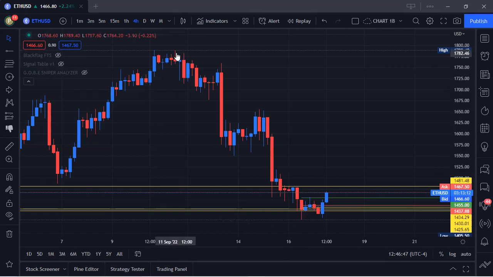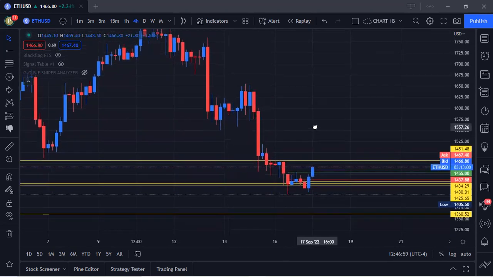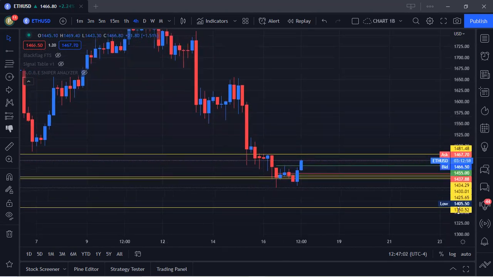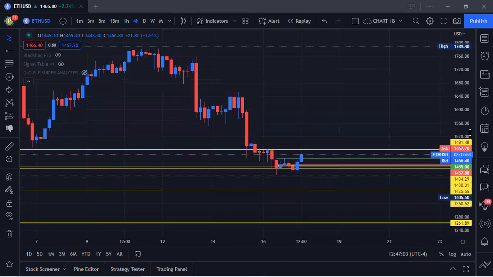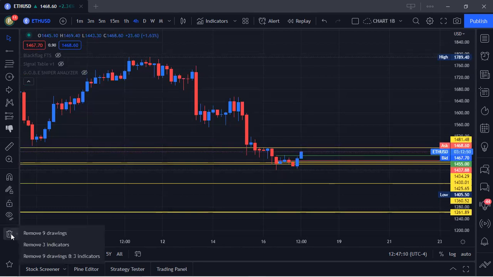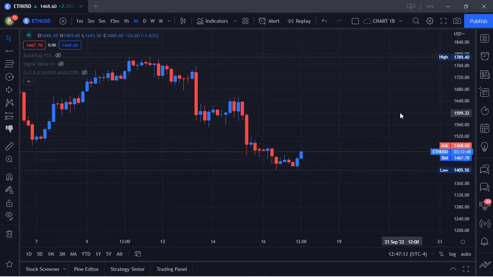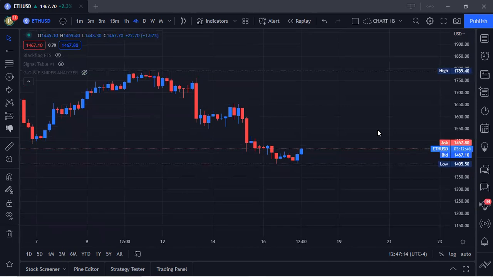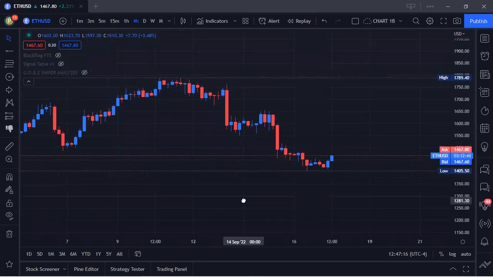So if you would have grabbed a sell and held on to it, you would have been profitable down here. But as you can see, it looks like it's retracing, right? Looks like it's retracing. So I'm going to show you how I mark the chart up. I'm going to erase all of these lines. And again, this is the 4-hour.